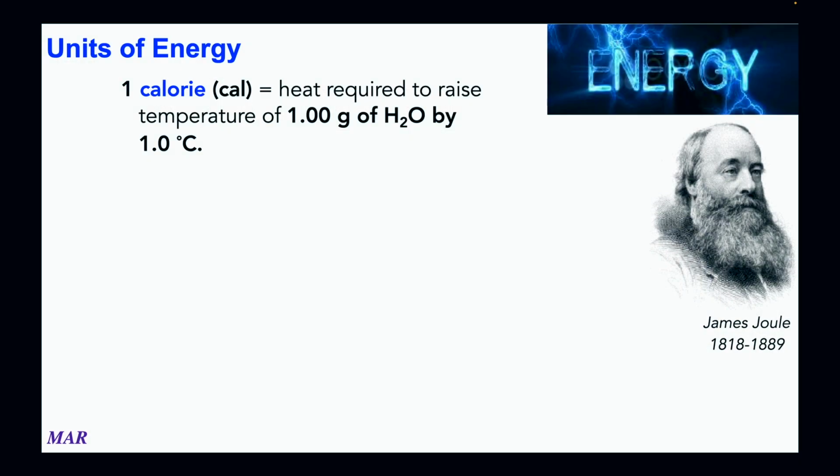When scientists measure energy, there are different kinds of units that are used, and we need to do a little bit of history here. One of the first types of units of energy that was used was called a calorie. And calorie, which, by the way, has a small c, is the heat required to raise 1 gram of water by 1 degree Celsius, all right?